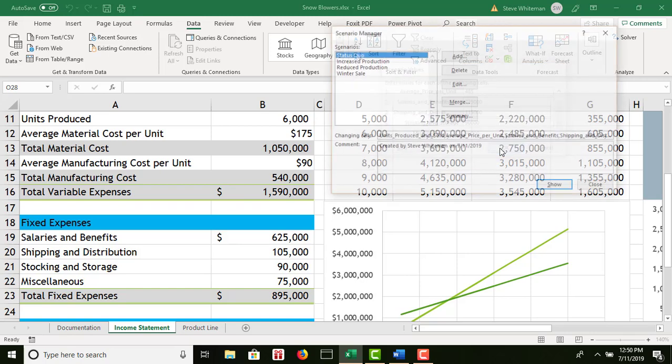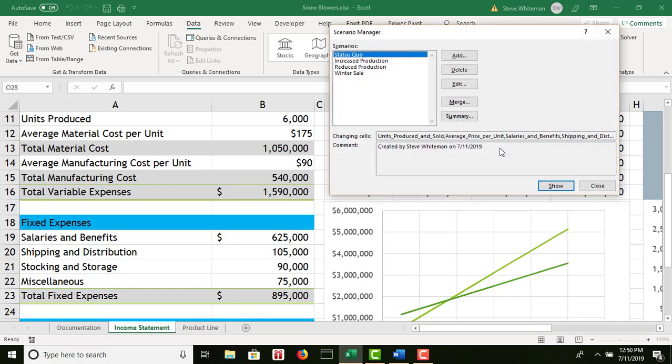Click OK, and we have our 4 scenarios. That's step number 8. Step number 9 on page EX653. Create a scenario summary report of the 4 scenarios produced by Arena, displaying their impact on total revenue, total expenses, and net income. Move the worksheet to the end of the workbook.